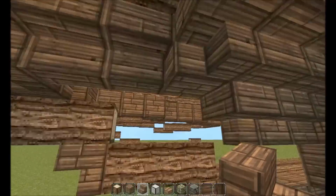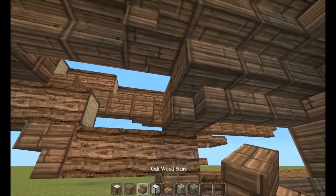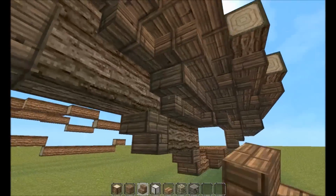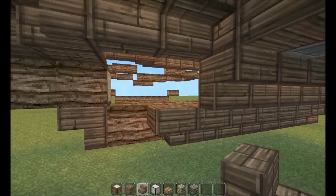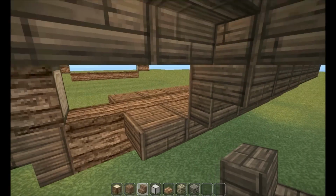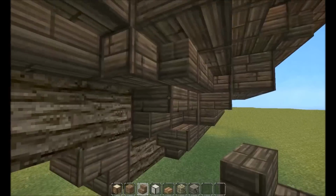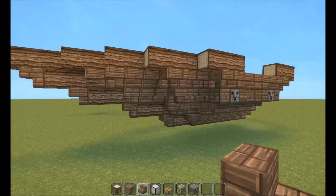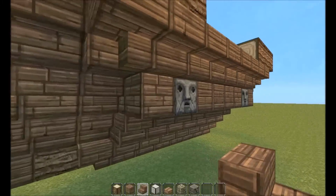So here we are going to place a wood block plank, and then to here, and for here, I believe we place a block here, step, step, and then corner. So this is the front half of the ship done, and that's looking pretty cool.